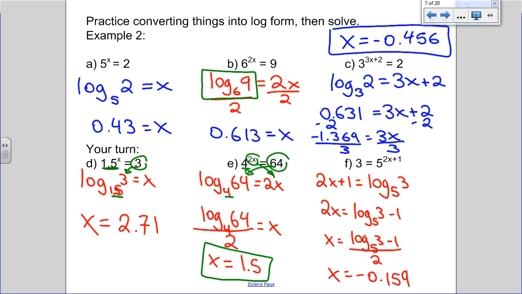The last one is definitely the hardest one. The reason it's hard is it's in a different order than we're used to. So you need to be comfortable with saying, all right, I understand this is the base, so it's got to be the base of my log. This was the old value, it's now my argument. And the exponent comes down to the other side of the equation.